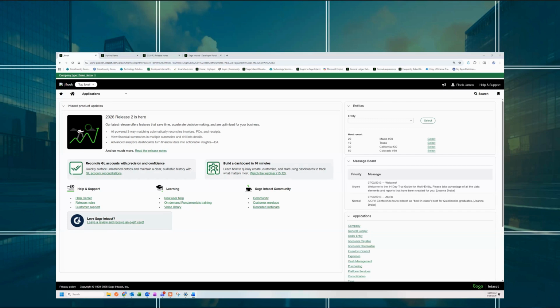All right, hi everyone. Today I'll be covering 4 features from the R2 release, the new roles and permissions report, some additions to the import service, a brief look at the AI gateway, and a couple of updates to AP automation. The first feature I want to jump into is the new roles and permissions report.